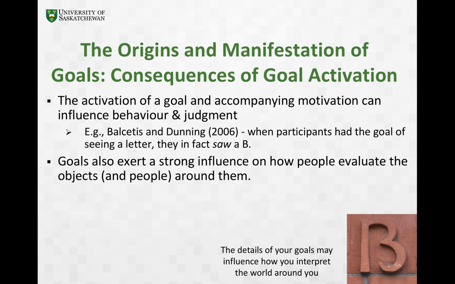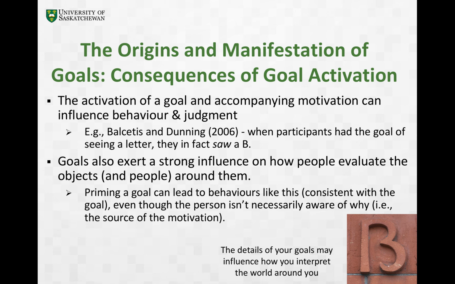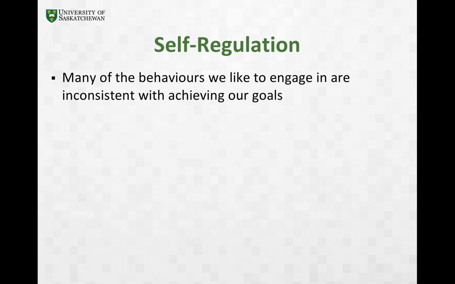Goals also exert a strong influence on how people evaluate the objects and the people around them. So, priming a goal can lead to behaviors like this that are consistent with the goal, even though we're not really necessarily aware of why. We may not know what the source of the motivation is, but if we are primed, we may still respond to the goal. It's kind of an interesting thing.